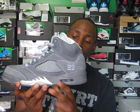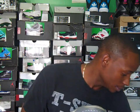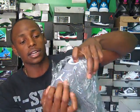I don't really like the yellowing because when it starts getting yellow on the side, it just makes the shoe ugly, but they are already slightly yellowing. I don't know why these yellow so quick. When I bought these, I did not wrap them right off the rip, so that could be one of the factors. But this one is about the same, and it's in saran wrap. It's loosely wrapped. You don't wrap them tight. As you can see, I got a hole in the back where they still can get air and breathe.